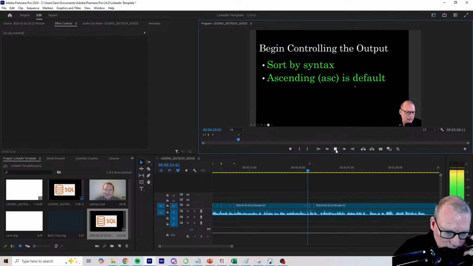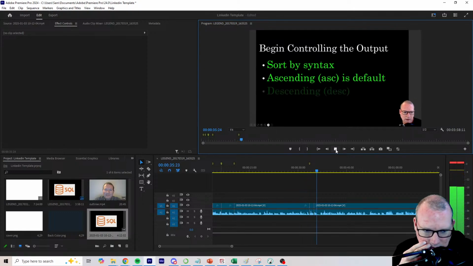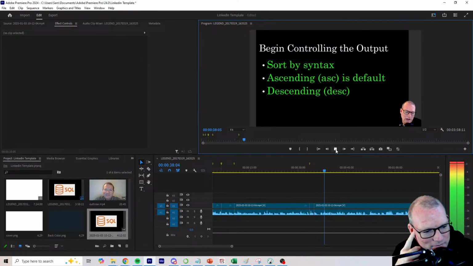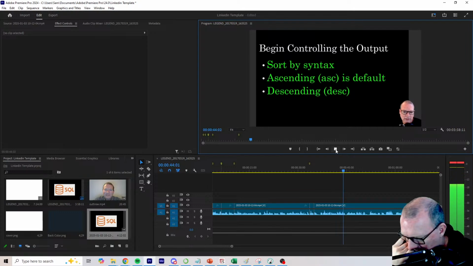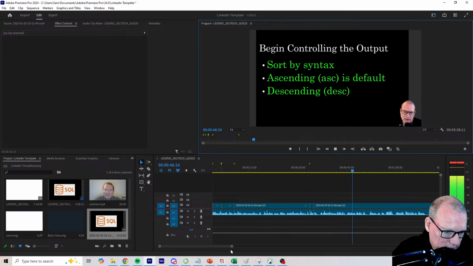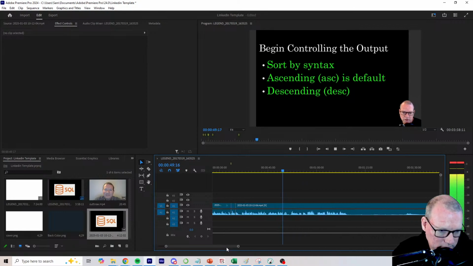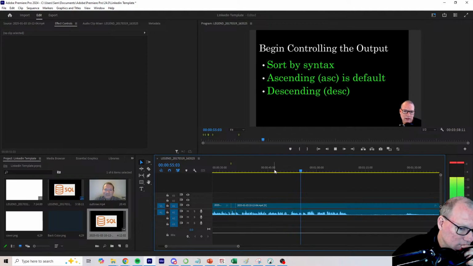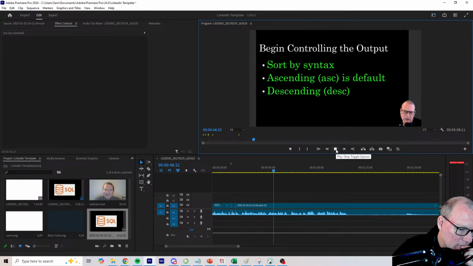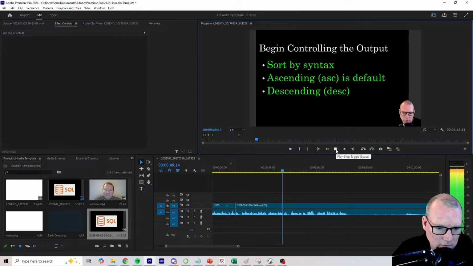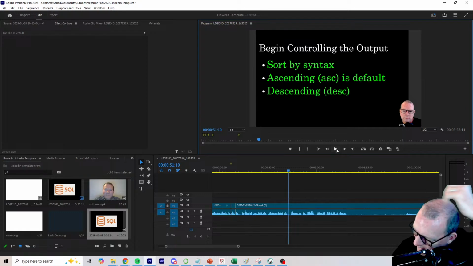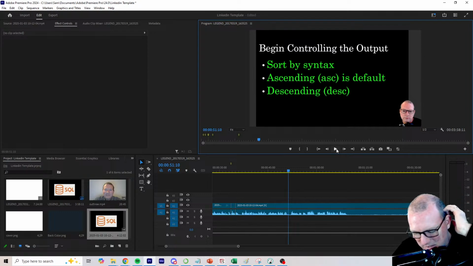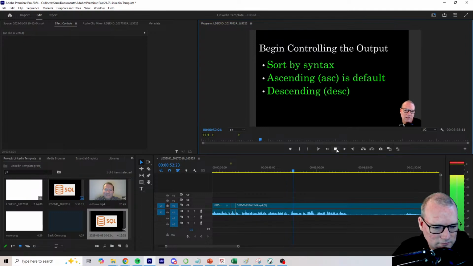Default to ascending. The spelling of that is ASC, and it's redundant if you do it, but if you need to do that at the beginning, that's absolutely fine. But descending, if you want that to be in descending order, you literally need to type in descending or the proper syntax for SQL, DESC.